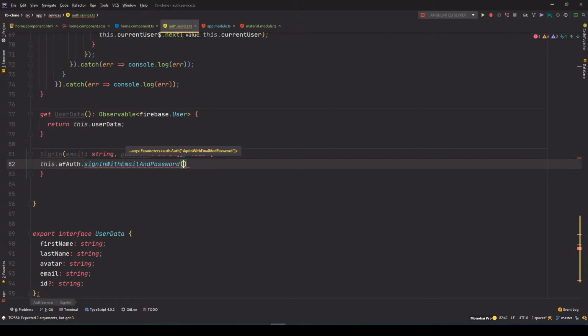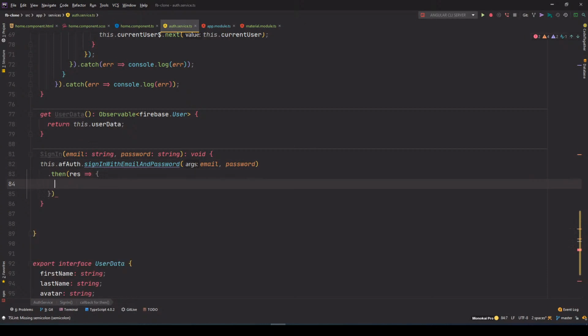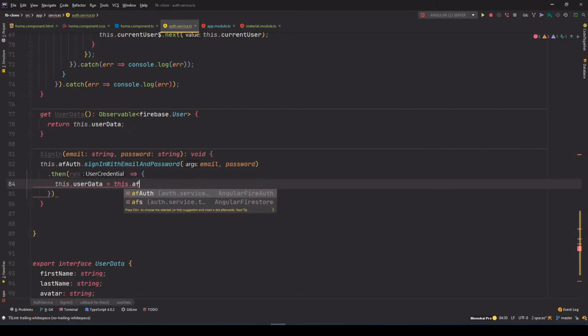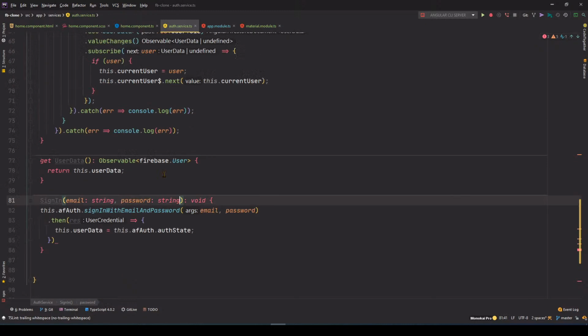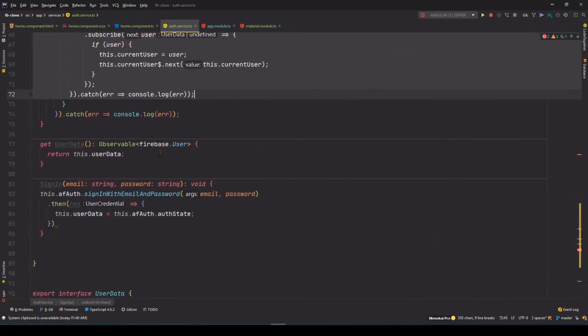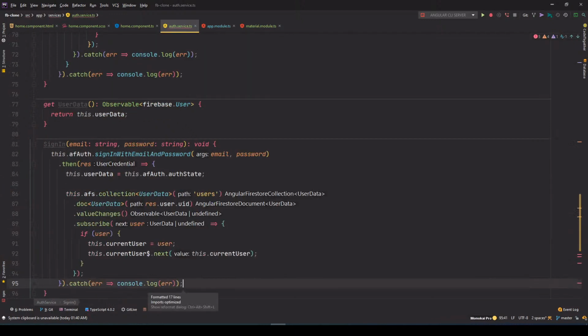Okay, it helps a lot with communicating with the Firebase backend, right? So this dot user data will be this dot auth state again, and basically I want to do the same thing here that I did. Once this is done, I'll add it here.